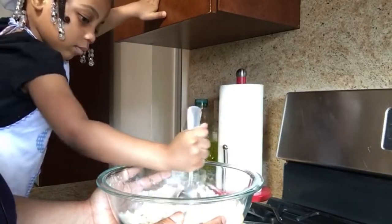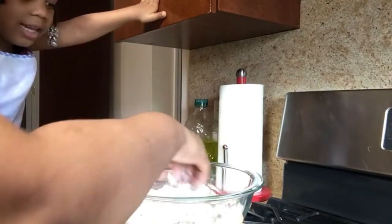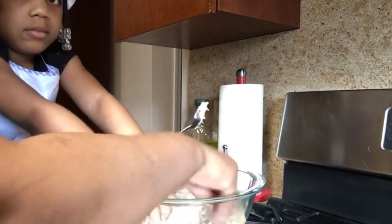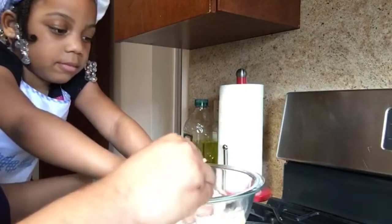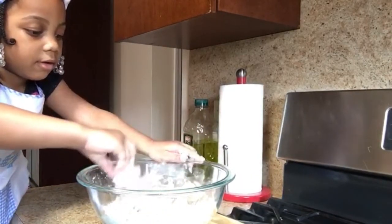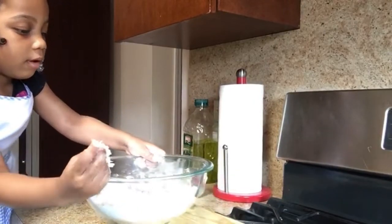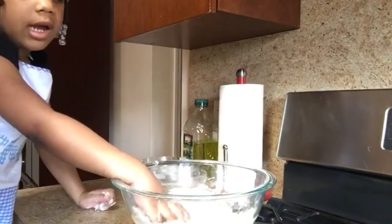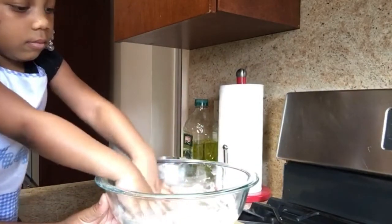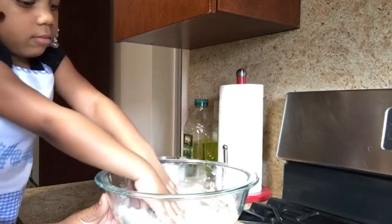Okay. I'm gonna use my hand now. You wanna use your hand? Yeah. You're gonna make it into a dough, alright? You have to knead. Combine everything together, alright?